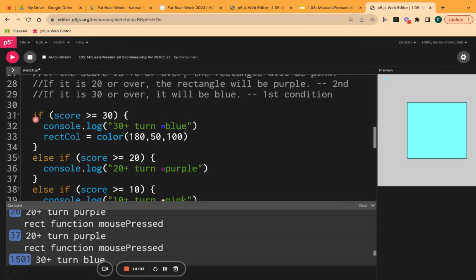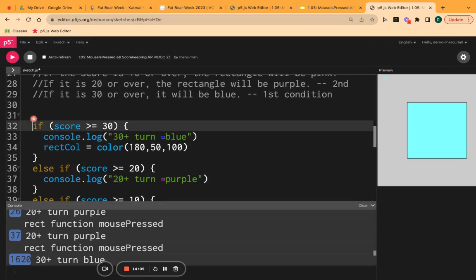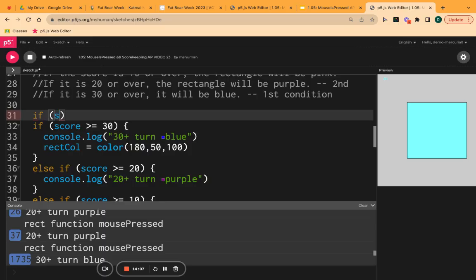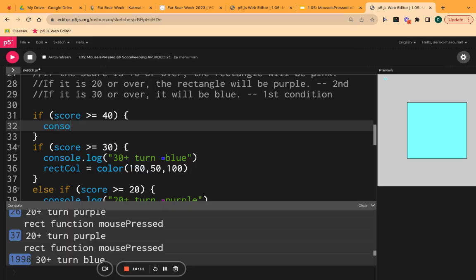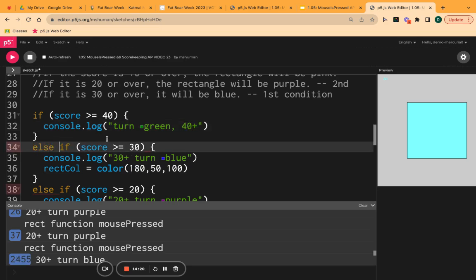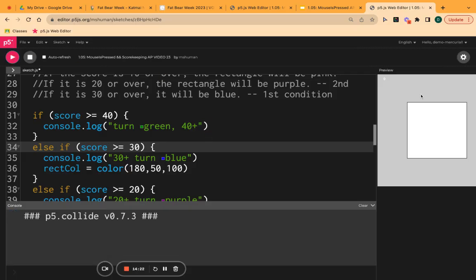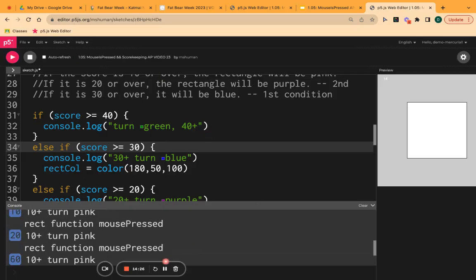Now, it's more restrictive, so I would come up here and add an if score greater than or equal to 40. Console.log turn green, 40 plus. And I would turn my next one into an else if. Most restrictive always goes first. Can't wait to see what questions you have.